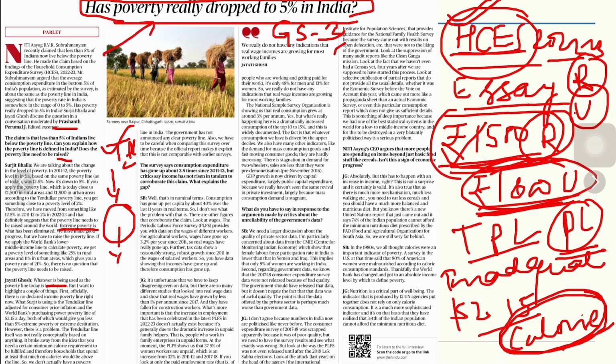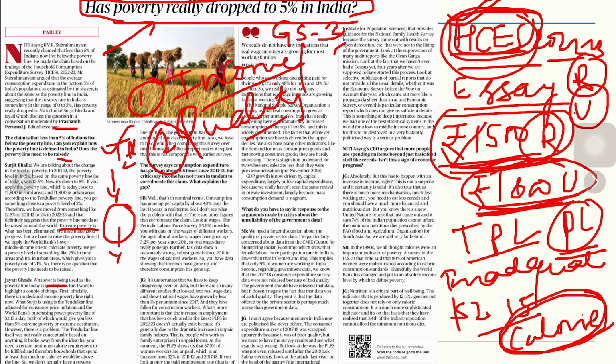You can mention this particular line, that poverty levels according to Niti Aayog have dropped to 5%, but there are certain things which we need to work on. You can write like this: number one, consumption expenditure data no doubt shows that consumption has risen, but there are concerns over income and wage rise and concerns over quality employment figures also. So until we make quality employment and income growth available, this may or may not find good takers.